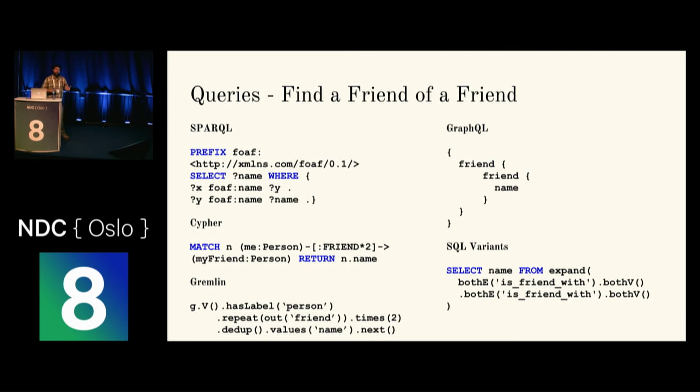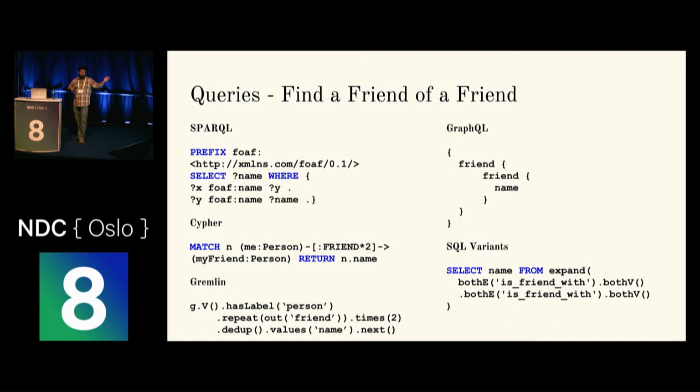Below that, you'll see Gremlin in its imperative syntax. Gremlin has this concept where all your queries will either start with g.V or g.E. What that stands for is basically, in my graph, give me all the vertices or give me all the edges. And then it filters down based on the next what are called steps. So it's basically saying, find me everything that has a label of person, and then go out the friend edge 2 times. Each item here is called a step in Gremlin terms. Dedupe my values and then return me the name.